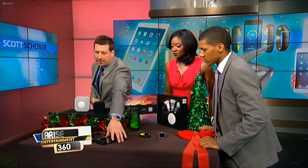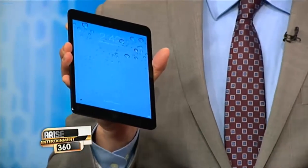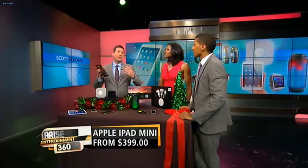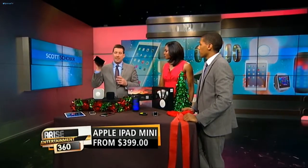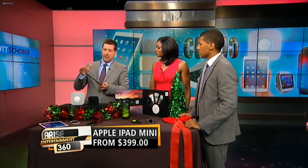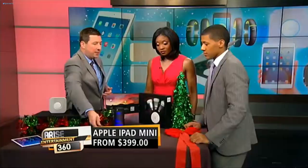The iPad Mini is a nice niche market — it fits in between if you think about it. Do you use a larger tablet or a phone? A lot of people are in between. What's really hot this year is the $299 price tag. Children are asking for this because they want to game, text, use Wi-Fi hotspots. It's a hot seller this year. The Mini can really do the same things — the difference is screen size and some performance factors, but half the price, which is why they're moving millions of these.